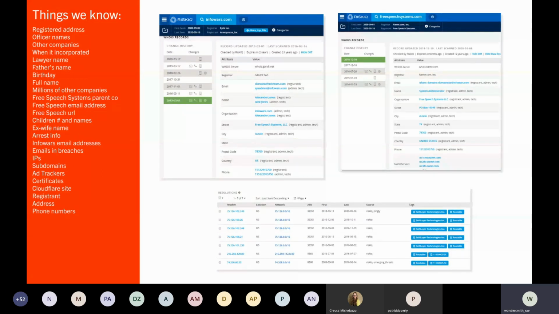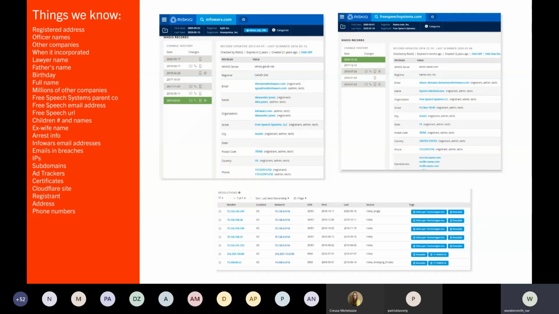RiskIQ is another site that I use a lot for domain recon. And now I know you can get the whois information from a lot of places online. I just like the way that RiskIQ displays it. I think it's very easy to read and see what's going on. So we can see here who it's registered to, his address, the registrar.